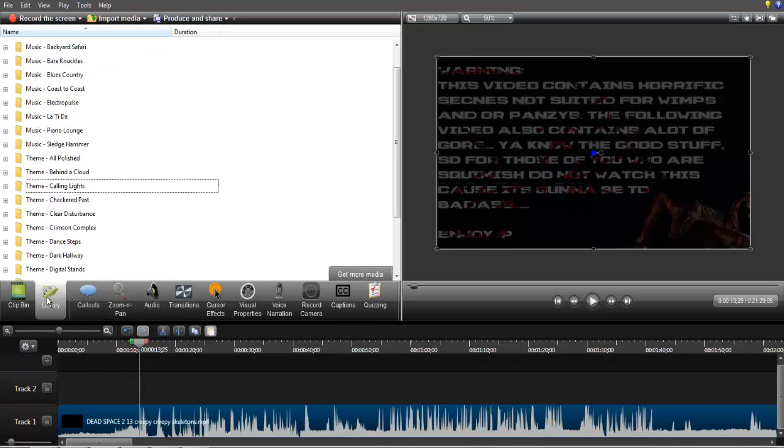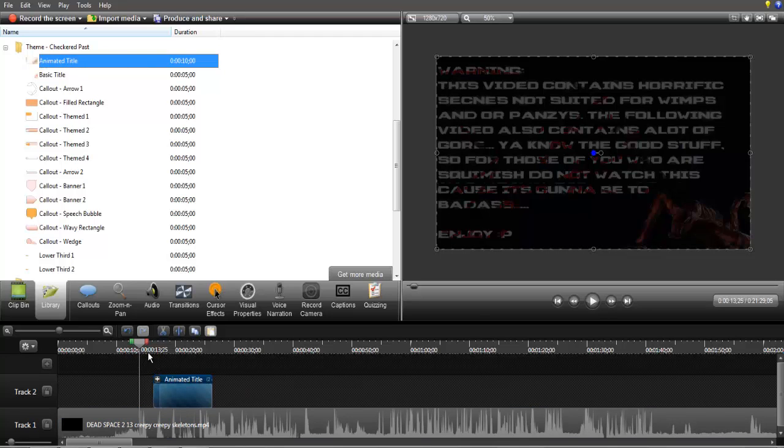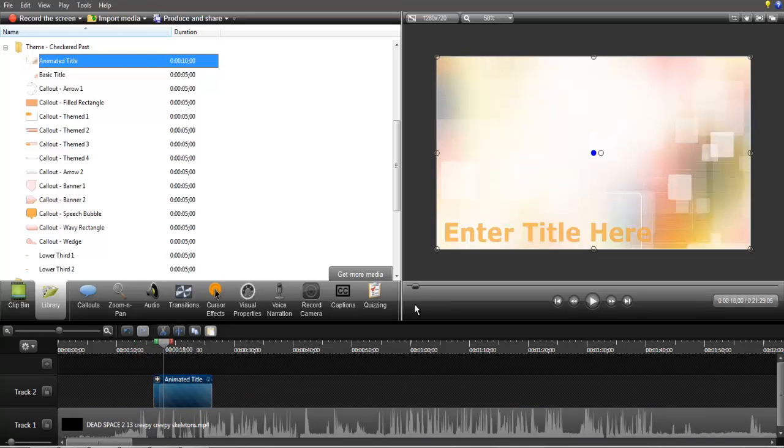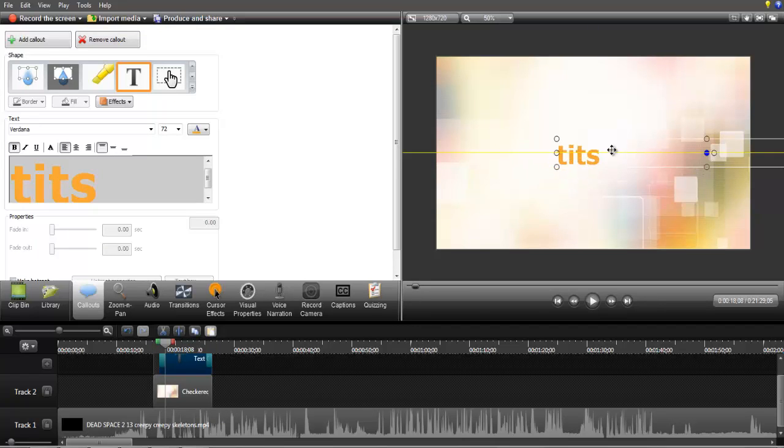So after that, this is your library. Now, this is just some basic stuff, the themes. There's animated titles. You really have to just play around with them, but the animated titles in each of these are actual little snazzy things that you can double click, or you can double click the text and add whatever you want. You can position that wherever you want it, et cetera. And it actually plays an animation.